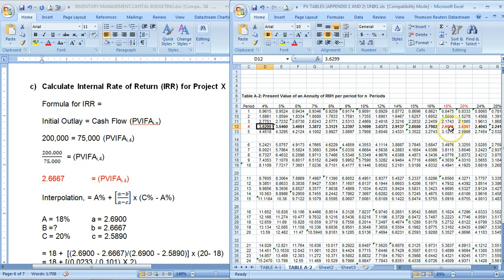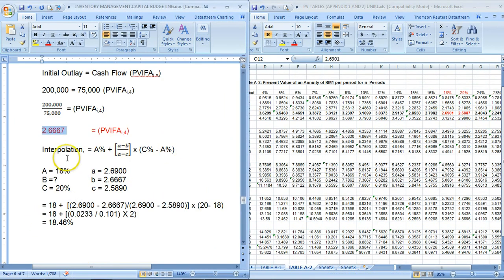But the problem here is that from 2.69 it proceeds to 2.5887. We want to find the exact figure. On the left, you see 2.667. So this is between 18 and 20. So highlight it. I want you to highlight it. That means the figure is between here. So how to extract the information? You see this A. When you scroll down, you see this A, 18%, because it's between. B is what we want to find, our I. This is our I, between 18 and 20.